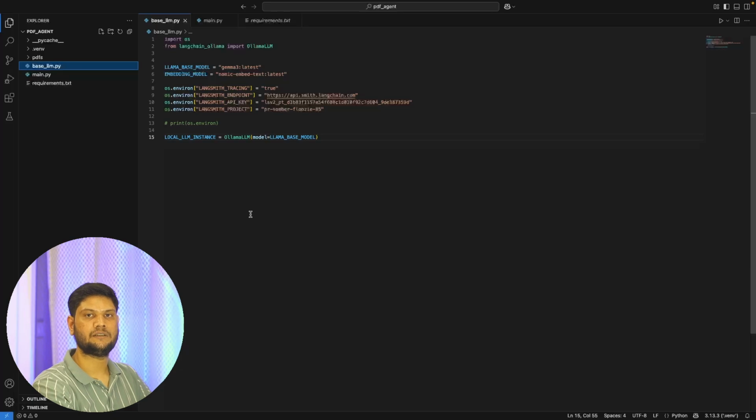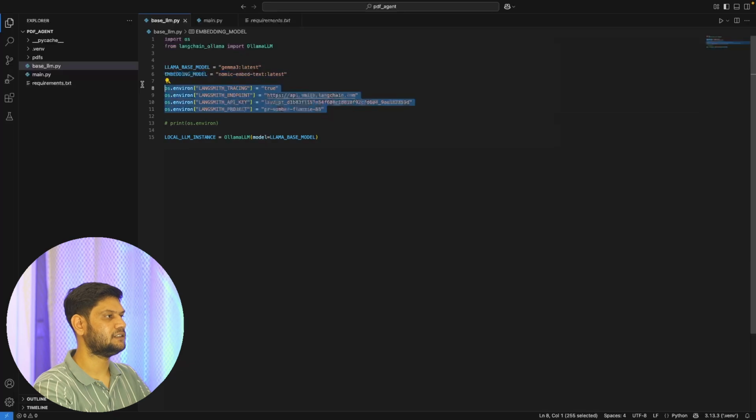If you remember, I just showcased how you can install the LLM on your local machine. Now we are going to use it in the application. LangChain Ollama provides an out-of-the-box class which you can instantiate with the model name. For example, I downloaded Gemma 3, so it is going to use the Gemma model, and then we will initialize this LLM instance. I'll also explain what each of these fields means. The embedding model is needed when you require your PDF to be embedded into a vector store. We'll come back to that later.